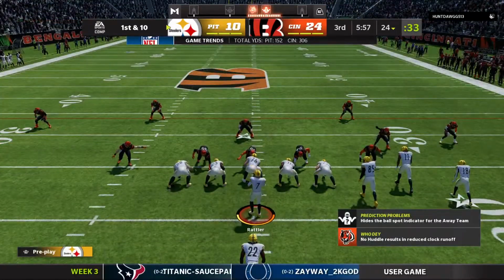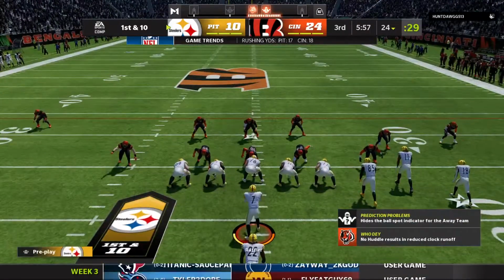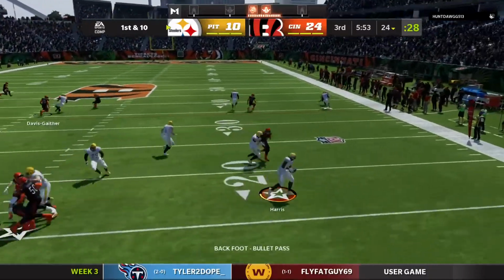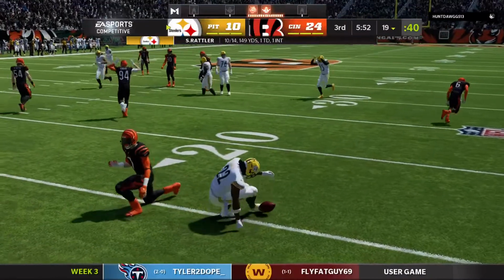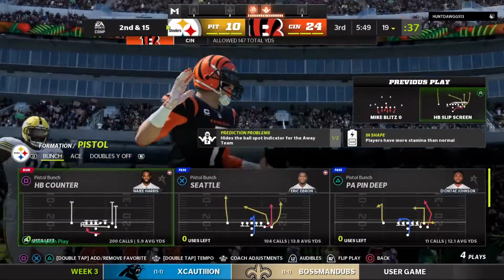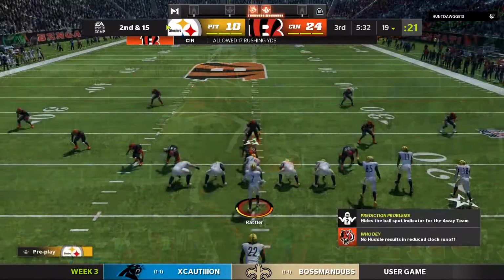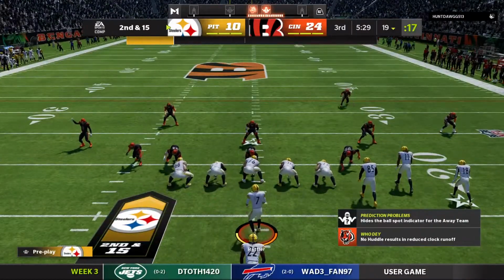The Steeler offense here about ready for their next drive. And they're on the short end of the scoreboard here. Charles, what adjustments, if any, do you think they need to make for the second half? Well, paraphrasing the gold medal hockey winning coach Herb Brooks, I just say you continue to play your game. Throw the ball. They had success doing it in the first half, so make sure you keep getting the ball to your playmakers, a little bit more to the perimeter perhaps, but above all, play your game.